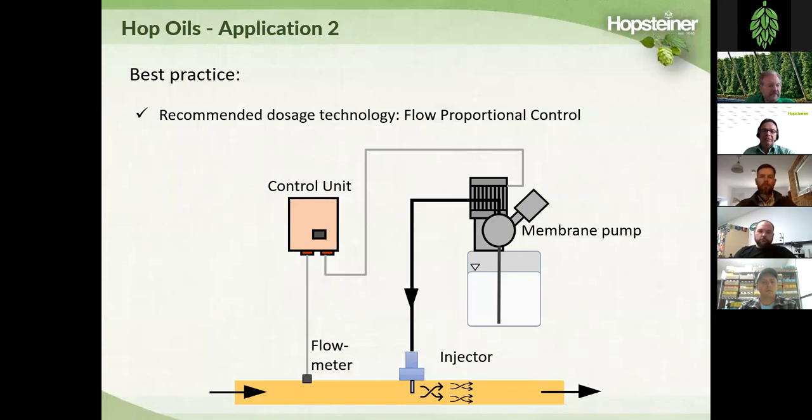That is how it can look. That's a very simple drawing. That is for an automatization process of hop dosage. That's something for the bigger guys who have this automatization in-house. Simple to explain. You have a flow through a beer pipe, and then you measure the flow and give this signal to a control unit, and the control unit is moving the membrane pump up and down depending on the flow. Then the hop oil comes in by an injector, and then you have a phase, could be a nozzle, where you have a turbulent flow of the beer, and by this you have a good homogenization of the product. Next slide, please.